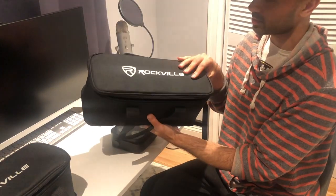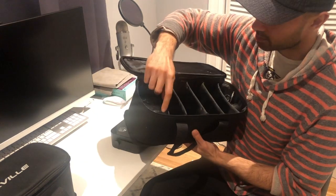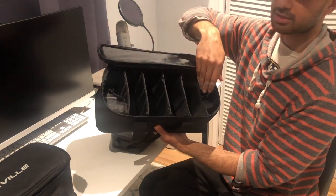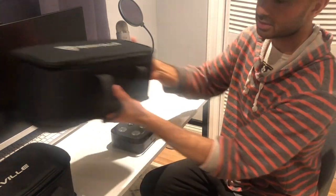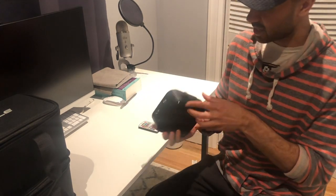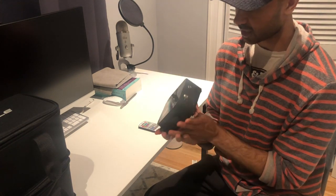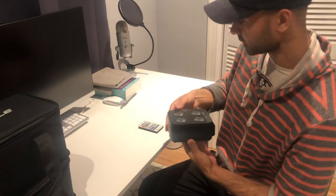This is the soft case that came with the bag. It's kind of nice — it's got a hard finish, comes with four RF remotes, four chargers, and you can actually use these for six slots. So if you don't put the chargers in here, you can actually fit six of these lights in each of them. Getting to the lights themselves, they're actually smaller than what I expected. It's pretty impressive, super light — I think online it says they're like two pounds — and it just has one button and the charging port on it.